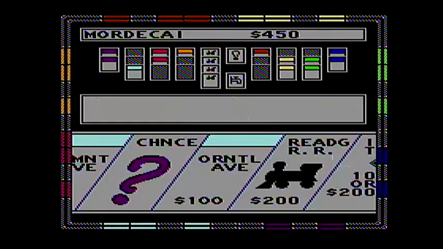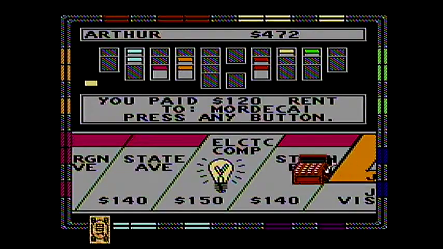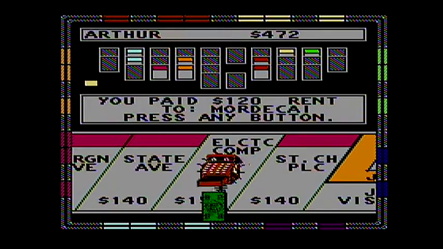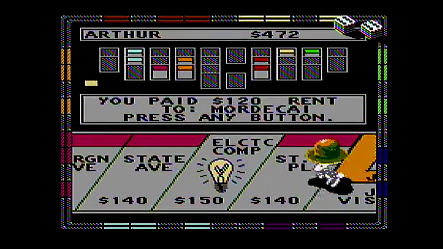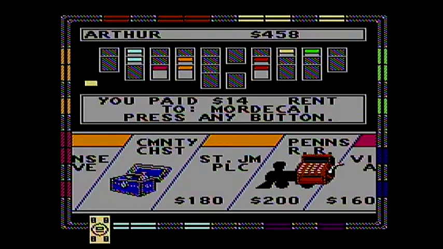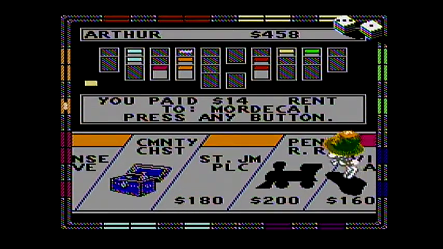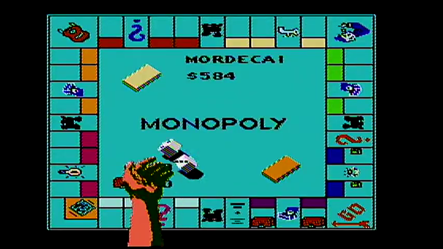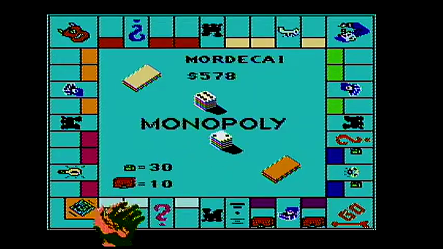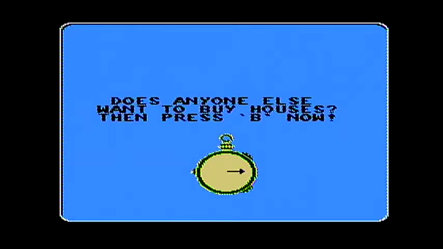Good, I'll take $200. 12, that is not good. $120. Thank you, Arthur, for refunding my money for buying those. Thank you very much. All right, let's take an 8, that's fine. Let's put 2 more houses here. Let's increase the damage.